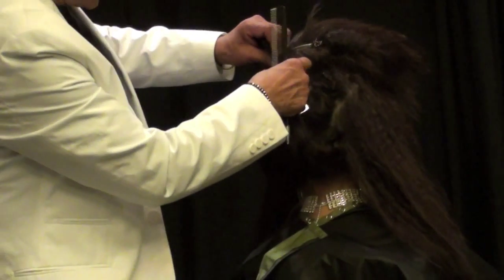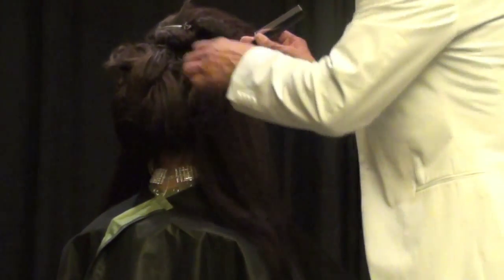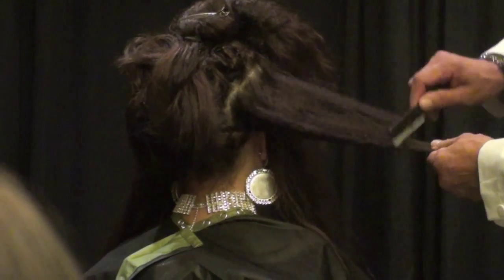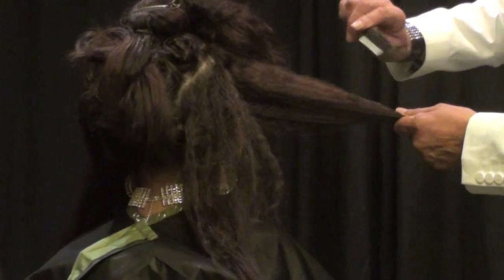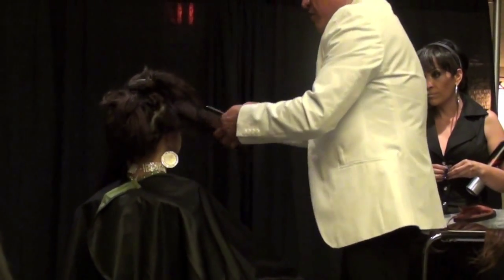Okay, so I'm going to take that section too, and I'm going to spread it out there. Then I'm going to come to my next section, which is going to be my side section. And I'm going to split this in half. Then we'll just back home, back home, back home, and back home. And then again there, back home, back home. Even though I'm on the side or whatever side I am, I'm still back combing. Because when it comes down, I'm going to take this and turn it around and do one of these rolling numbers. Then I'm going to take that whole section.